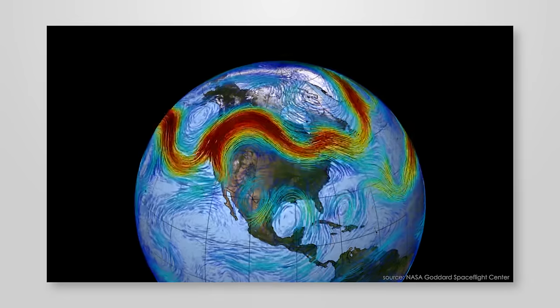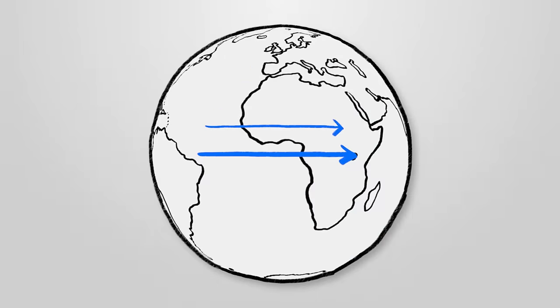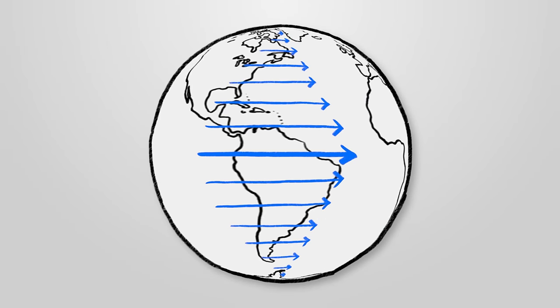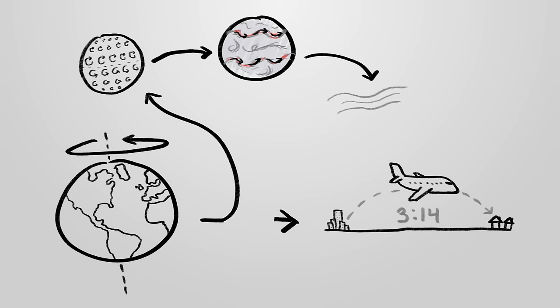The prevailing direction of these winds is largely caused by the Coriolis effect, which is caused by the fact that different parts of the Earth are moving east at different speeds, which happens because the Earth is round and spinning. So airplane travel times are influenced by the rotation of the Earth, just not in a straightforward way.